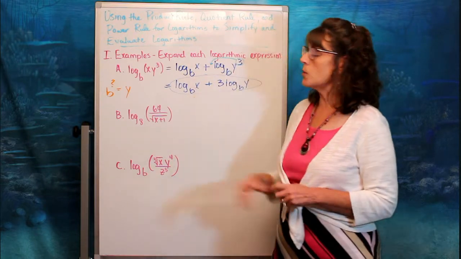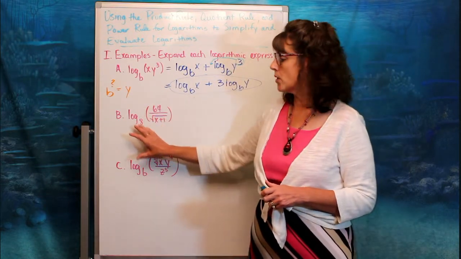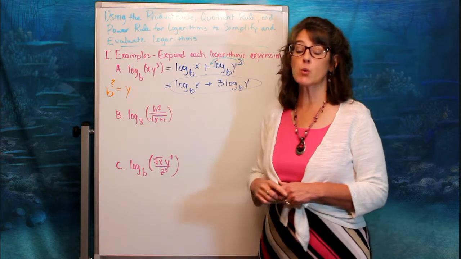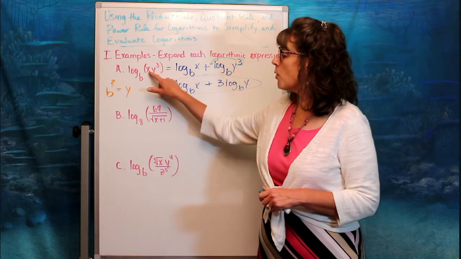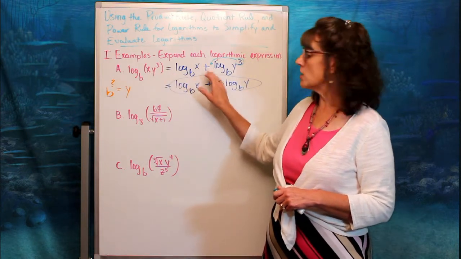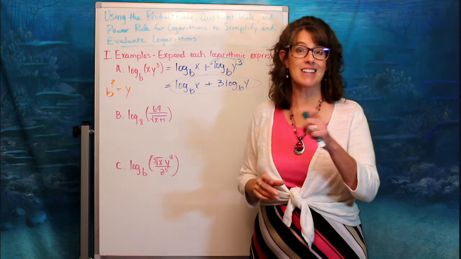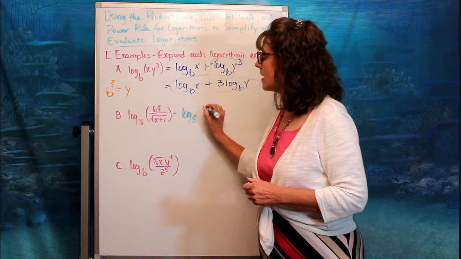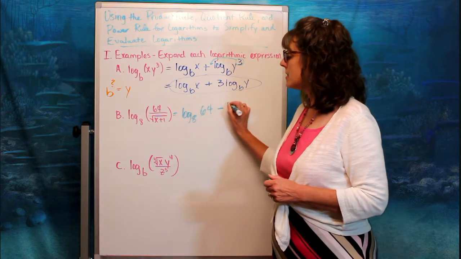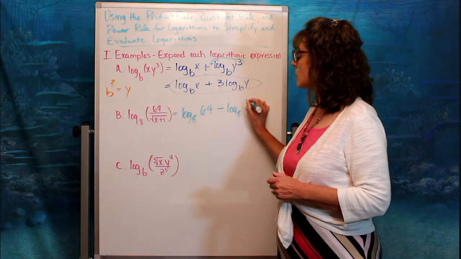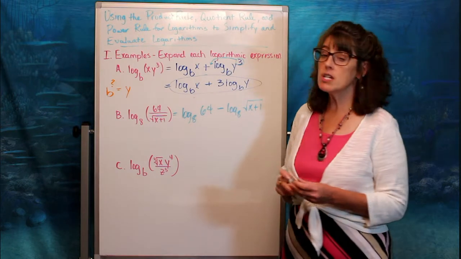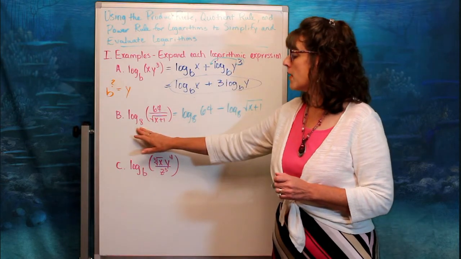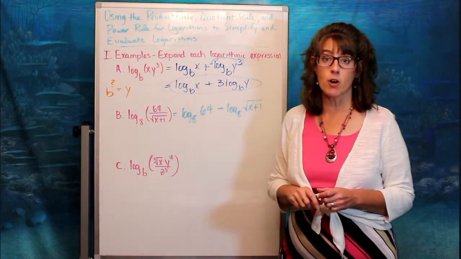Now, let's take a look at the next one. Once again, one single logarithm, log base 8. So I'm taking 64 and dividing it by square root of x plus 1. If multiplication leads to addition, then division will lead to what? Yes, subtraction. So I'm going to separate this out as log base 8 of 64 minus log base 8 of square root of x plus 1. Notice in each of these cases that base is going to carry over to each of the separate logarithms, and that base of 8 is going to carry over to each of the separate logarithms.